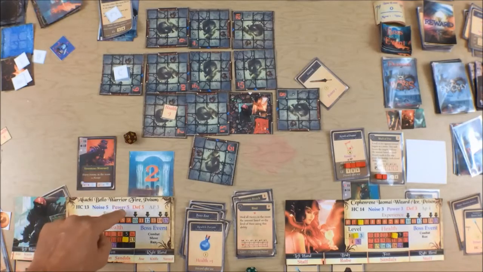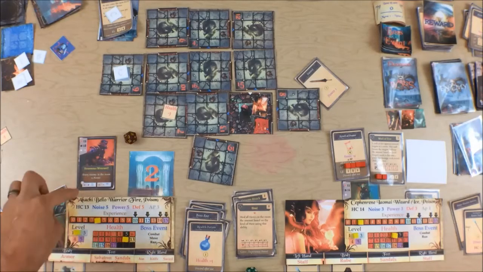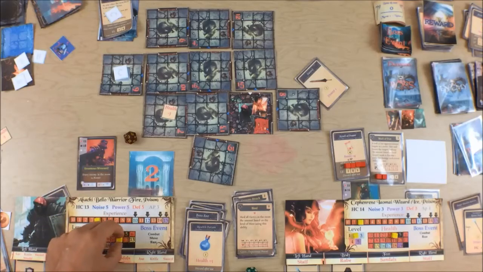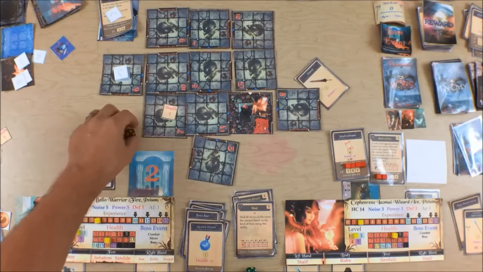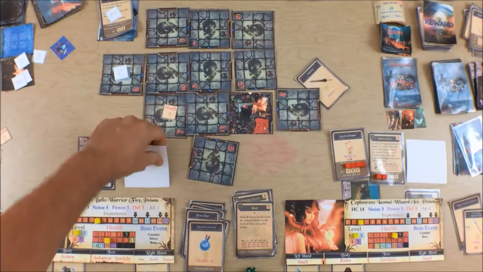And then we take his power and subtract that against our total defense. I have a base of 5, and plus 1 defense for the ringmail that I'm wearing. So he has a total of 6. So he's only bringing in 3 points of damage. 1, 2, 3. All right, so I'm at a 9. That's going to finish out the warrior's turn.